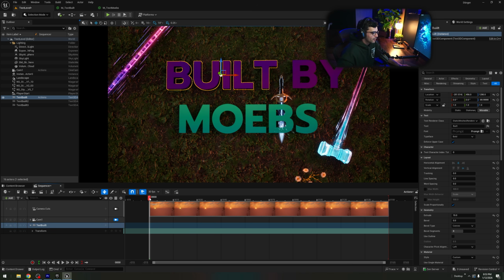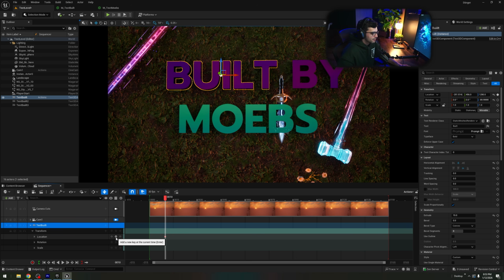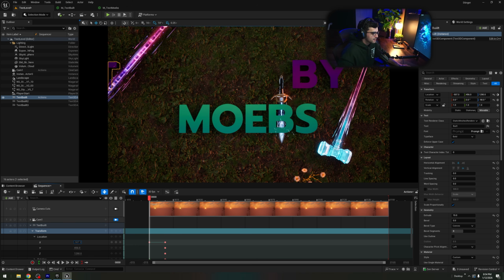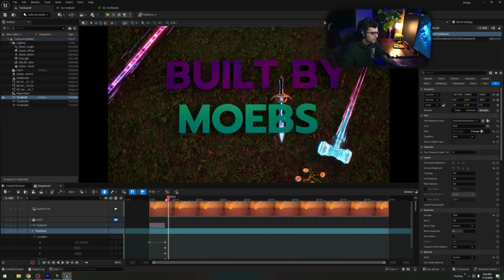And then what I want is at frame 10, you can see what frame you're on next to the red there, I am going to go ahead and click on location, and I want this to be my location. Actually, you know what? I want everything to be done right here, okay? And then at frame 1, I actually want this. We're going to open this location, and I want it to be off the screen. And in theory, this is the screen, right? So I'm just going to zip this all the way over here from frame 0. So it should just rip right across now. Perfect. That's exactly what I wanted to see.